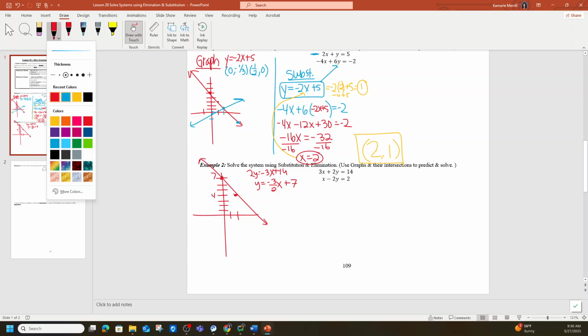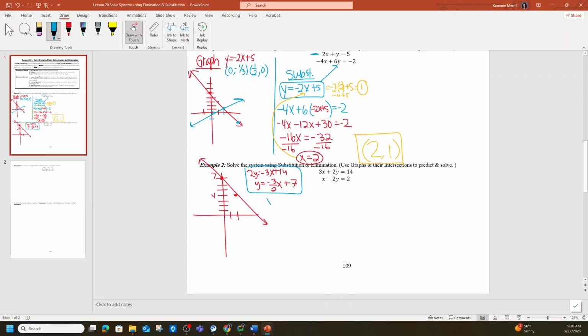I'm going to do the other one in a different color. So that was this graph. Let's do this other one. I'm going to add a 2y actually, and I'm going to minus the 2. Are you guys okay that I rearranged it the way I did? I added the 2y, and then I chose to minus my 2. And then when I divide everything by 2, this turns out nice. It's a 1/2 x, and then a minus what? Good. This one's a little easier to track. So I'm down here at -1. And then I was able to go up 1 over 2. Yeah? Let's continue. Up 1 and over 2.